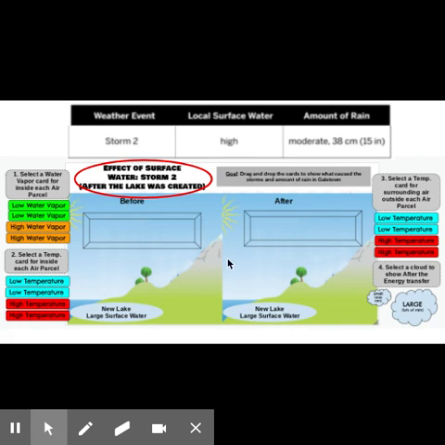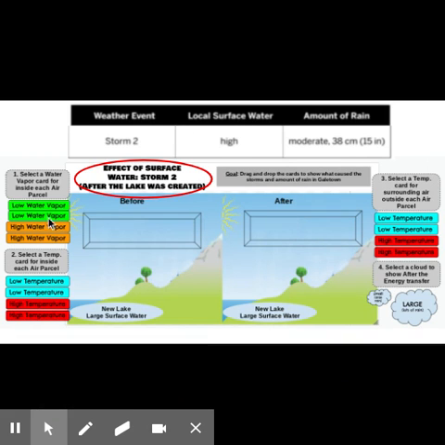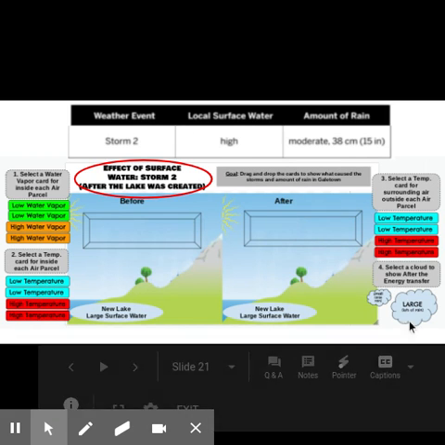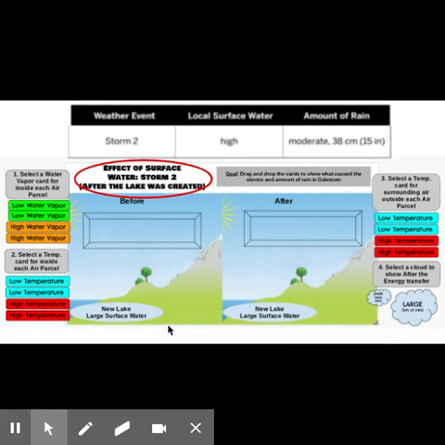Now, your job is to model storm 2. I just modeled storm 1, which may be a good reference for you to go back to. If there's any parts you're having trouble with, you're going to follow those 4 directions: step 1, step 2, step 3, and step 4. You're going to follow the same way I did storm 1, but you need to think about now we have more surface water. So you're not going to have the exact same answers as I did in storm 1. You may want to change a few things. Think about this one. See how you do.